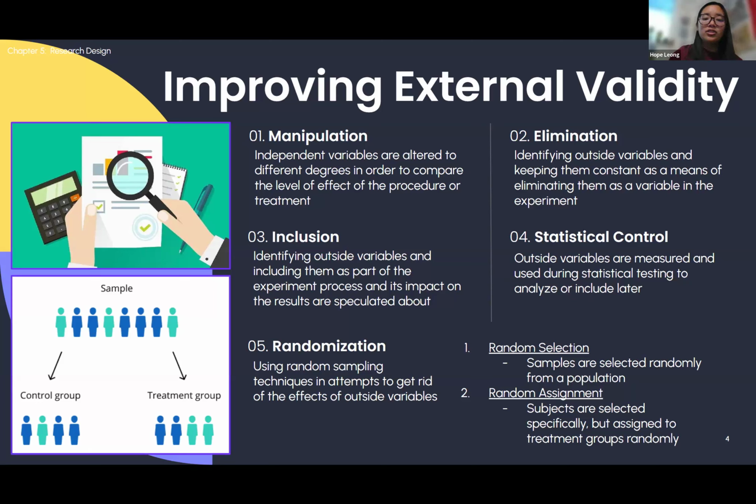Inclusion is different, and as well, statistical control, where you acknowledge that those outside variables are a part of the experiment and then consider those in your results and try to be considerate of how those might affect your outcomes.